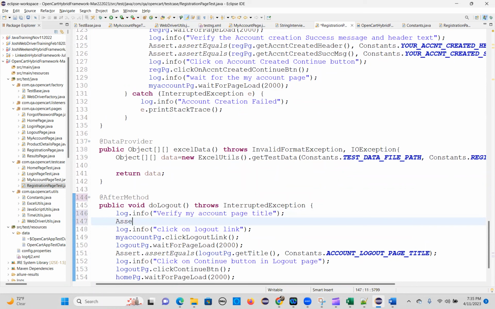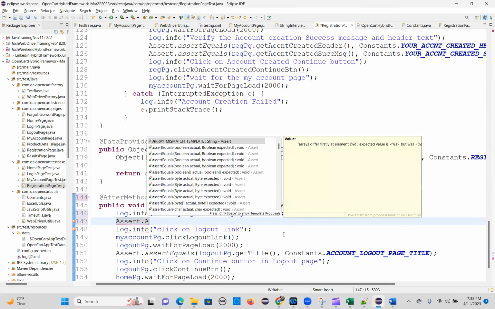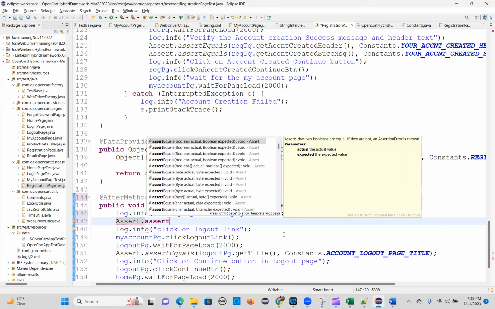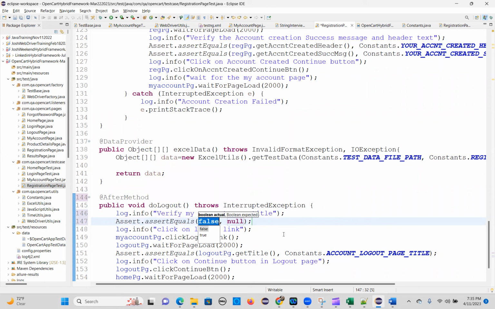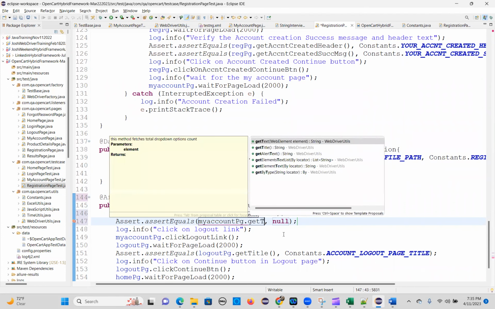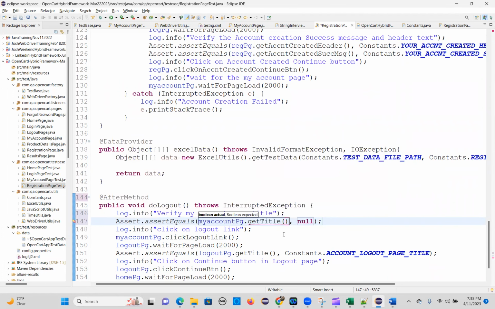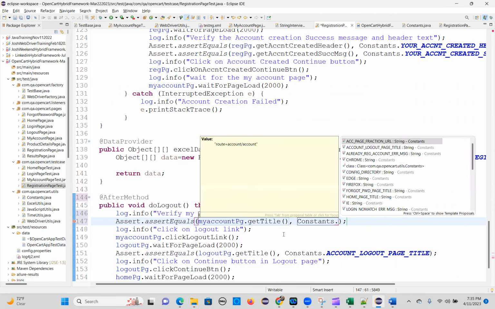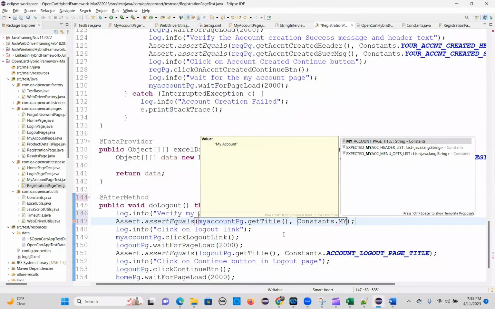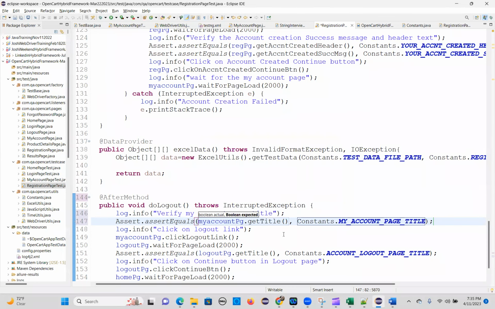Assert equals: you give my account page dot get title method, and then Constants class dot account page title.